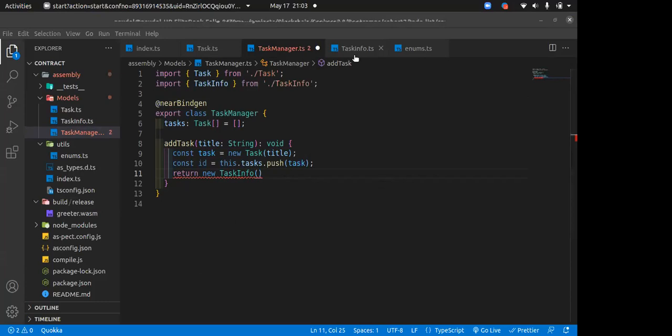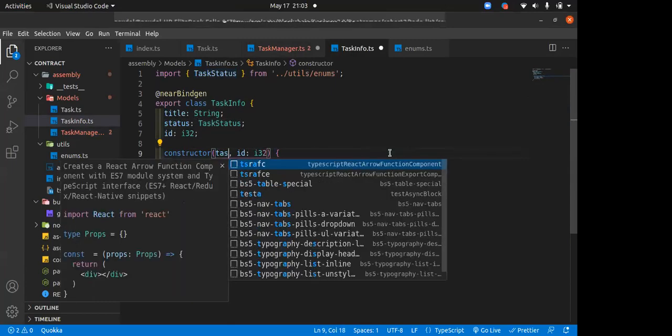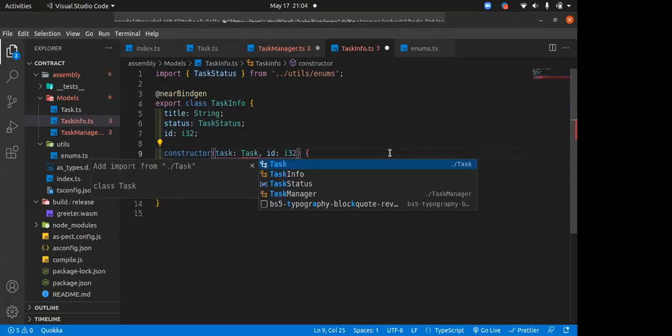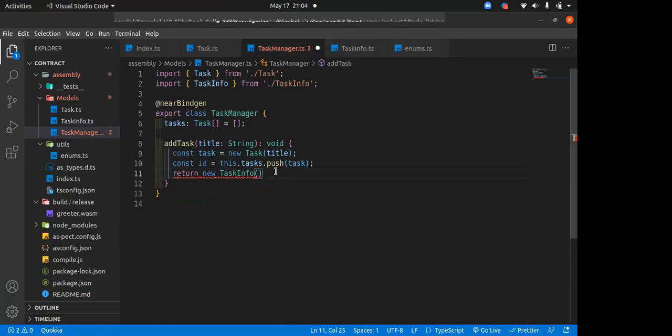But I feel like instead of us repeating ourselves with the title and status, we can basically accept a task of type Task, so that we capture all this information from within this particular object, so that we just do task.title and task.status. Yeah, I think that should get us going. Just so that at this point we just provide the task we created and the ID. That should get us going.